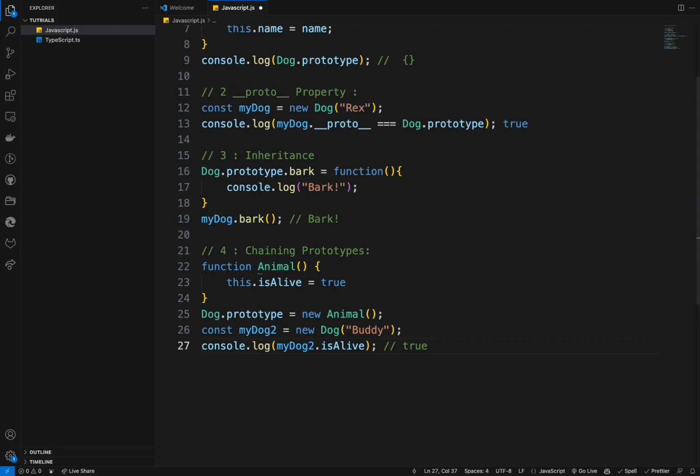Prototypes can themselves have prototypes, creating a chain of objects. We created a new function, added it in the prototype, and created a chain of objects.